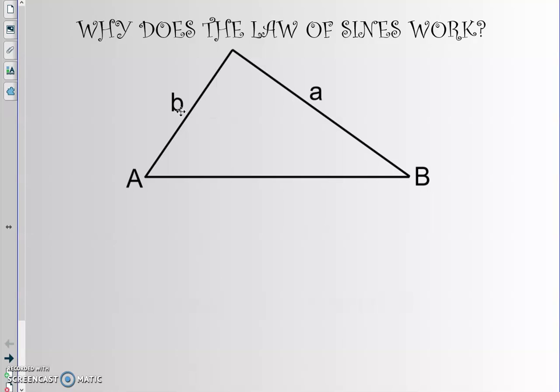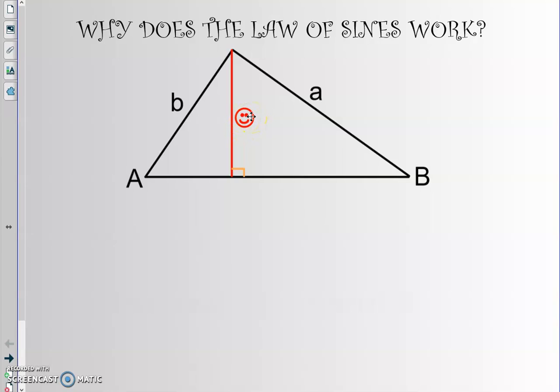So first of all, without the law of sines, the only way we can get trigonometry to work is with a right triangle. So what we did is we dropped what's called an altitude straight down from this side, and that forms a right angle. And it also happens to form two right triangles, the one on the left and the one on the right. And I called the length of that altitude smiley face. Could have been any variable. I was just feeling in a good mood. So this side right here is called smiley face.